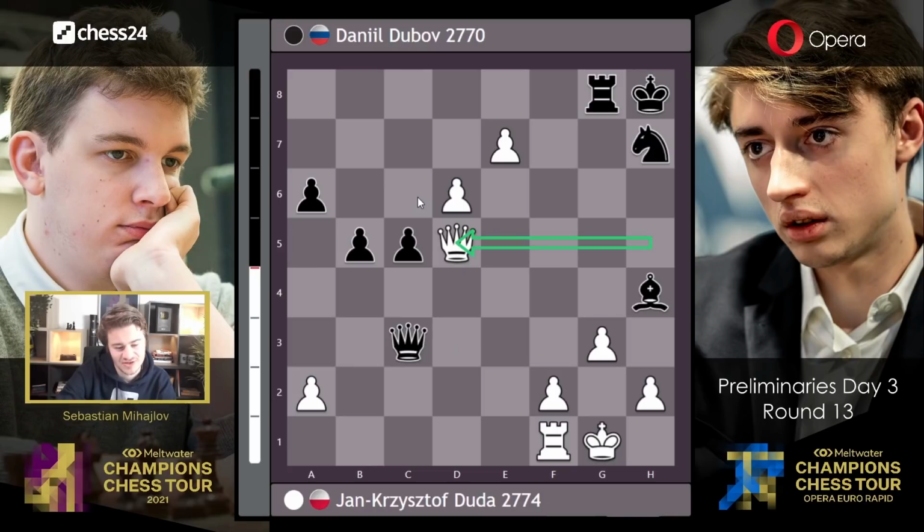Bishop takes d5, queen takes d5, and knight f6 is a huge mistake. A huge mistake by Dubov, which might have cost him the game.